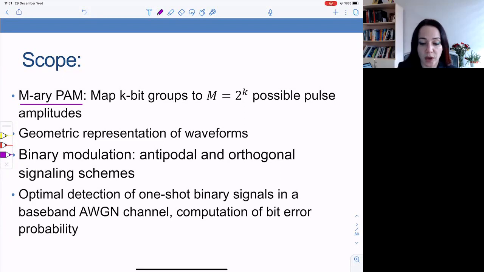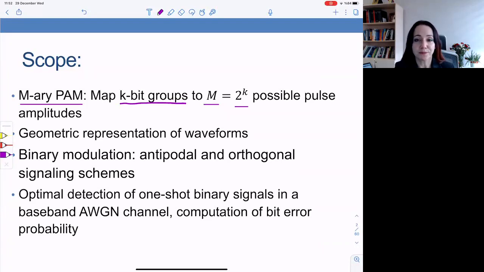So in other words, if you have digital data that's coming into you, binary data already digitized, and you group these bits k at a time. For each of these k-bit groups, there are 2 to the k possibilities. So possibly if we find M different signals where M equals 2 to the k, then we could map each possible k-bit sequence to a signal, to a waveform. The idea is this in M-ary modulation.